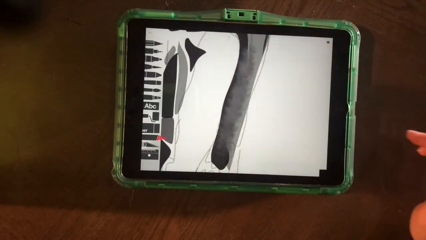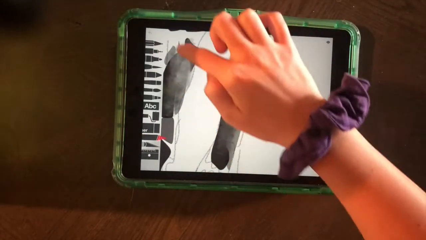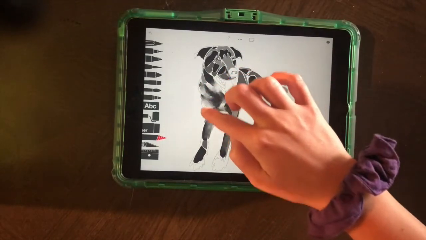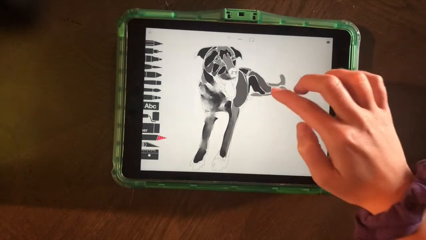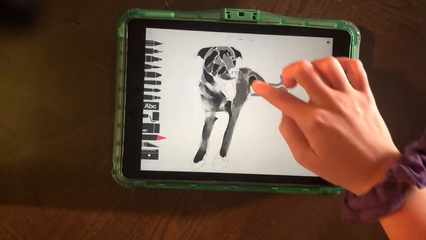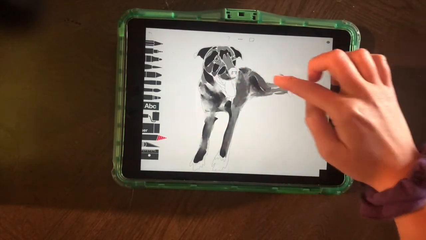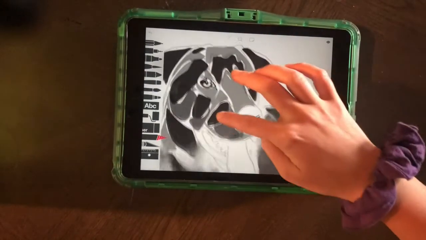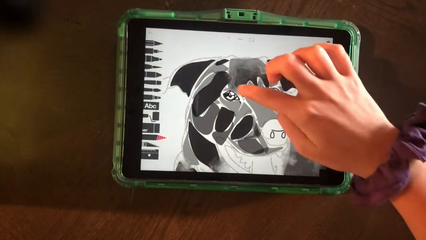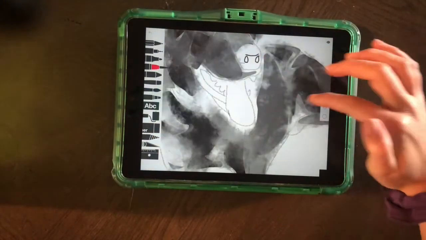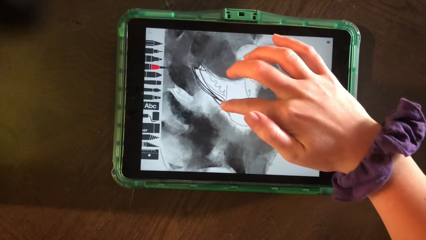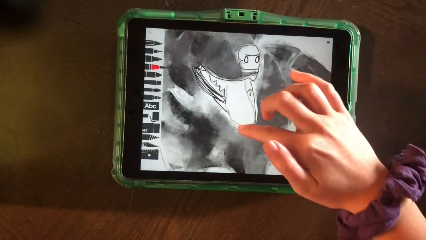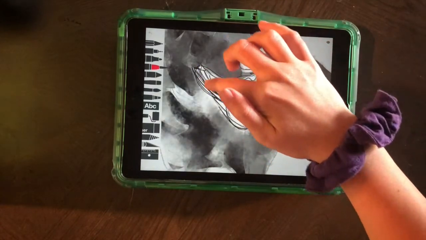If you go over these 2 colors with the smudge tool, it blends the colors together and actually gives them kind of a furry look. This would work with different skin tones if you were doing a person as well. So now I'm just kind of blending the lighter and darker colors that I have put on my dog to make it look like a more natural look. After blending things around the face, I then take a different tool to go and re-outline around the mouth and change the color for the tongue.